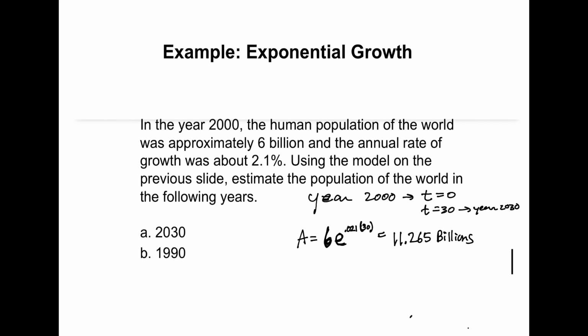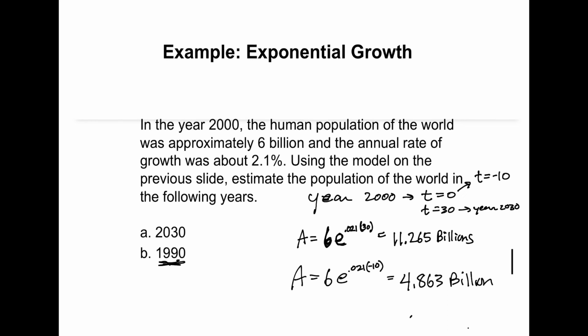All right, what about 1990? What would that be in terms of the year 2000? If the year 2000 is 0, then that would be a time difference of 10 years previously, so negative 10. We can even see that here. 0.021, negative 10. What would that take us back to in the year 1990? Putting it into our calculator. So 10 years previous, we see 4.863 billion people when I have the negative 10 there.